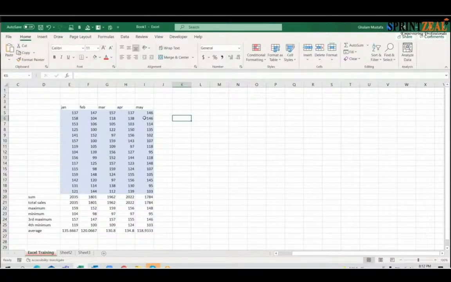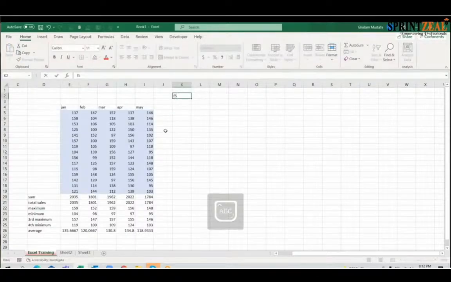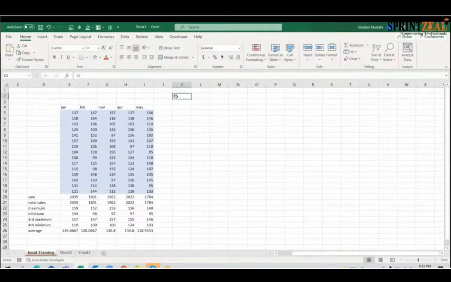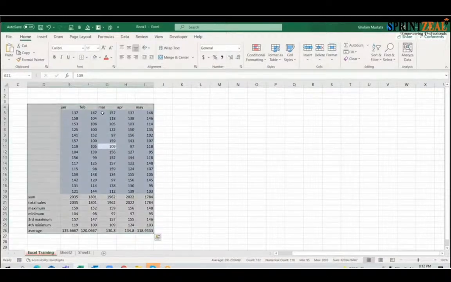How will you do that? The shortcut is the F5 function. In some computers, it comes with the Function key plus F5. This is called the Go To Special function. Select the data. How can I select my whole data? Control A automatically selects my whole data. Then press F5.